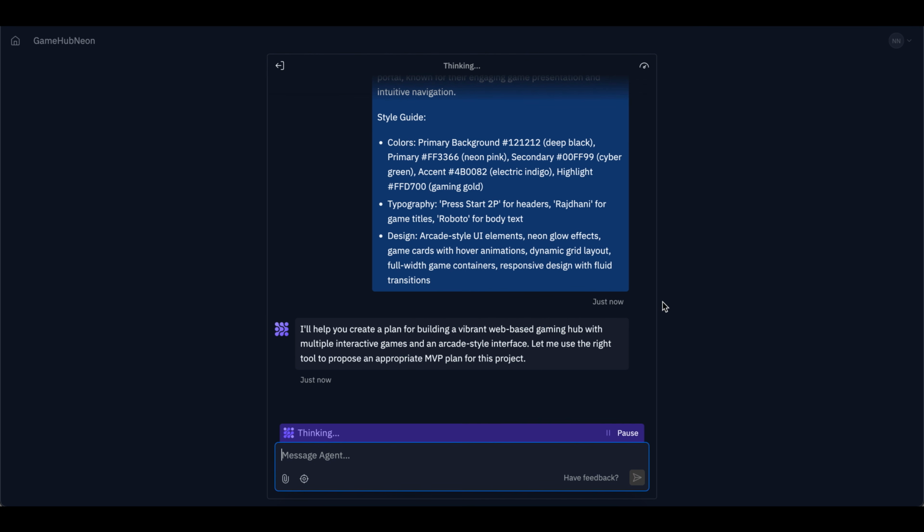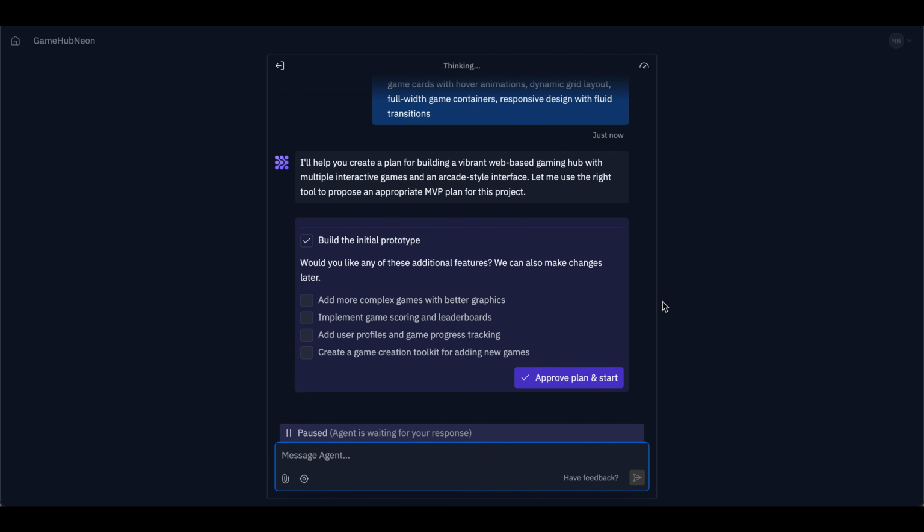So this is going to be fun, and all of the games in here, we'll learn how to edit and build each and every single individual game through this one. So it includes multiple apps within one application. So that's something that's really cool about this gaming hub. We'll have multiple game apps within this gaming hub. So add more complex games with better graphics. Sure, we can do that later, but we'll add it here. Add game scoring, game creation. All right. Game creation toolkit sounds really cool.